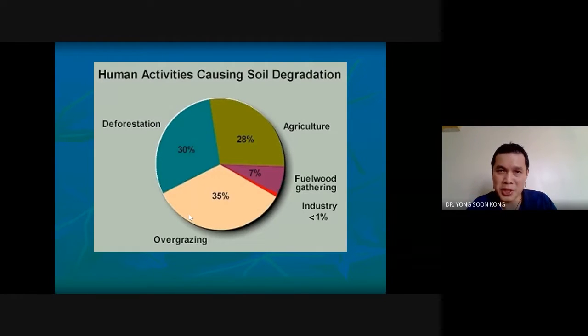When we talk about the original cover, we're talking about virgin forest, the forest that you can see exactly in Taman Negara, the National Forest Reserve. That is the original cover. These covers are usually very thick forest cover. The highest trees can be up to several tens of meters.